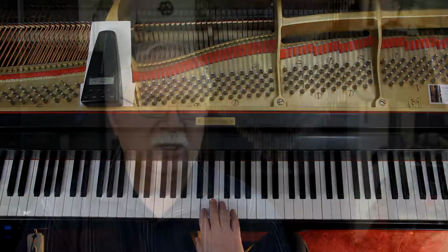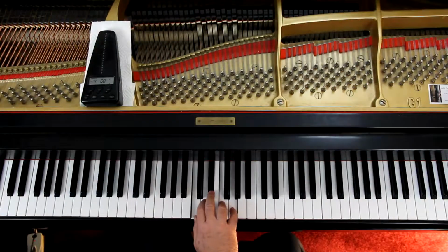Page 21, a neat beat. Starting with the right hand, I'm going to talk about page 22, the rhythm and the staccatos and the accents and all that stuff. The first thing I recommend you do is make sure you got the fingering down. You're starting with index finger, then that's pretty much your position.